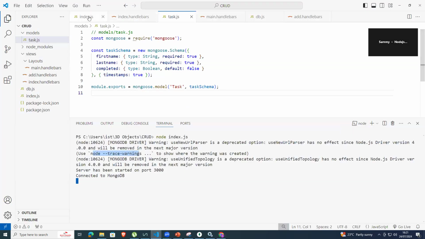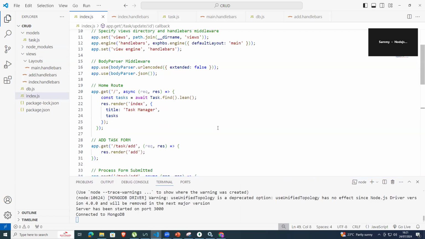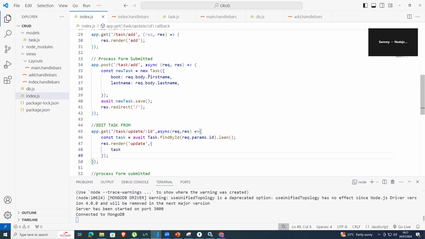Let's go to the form on index. So here we talk about the first name, we talk about the last name.